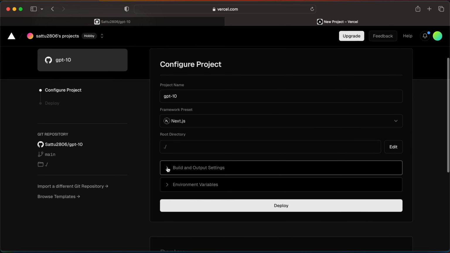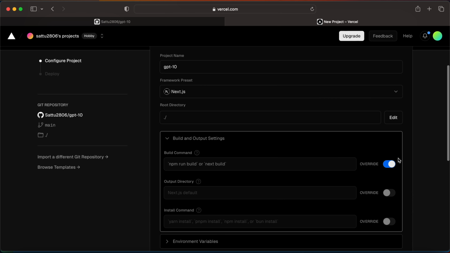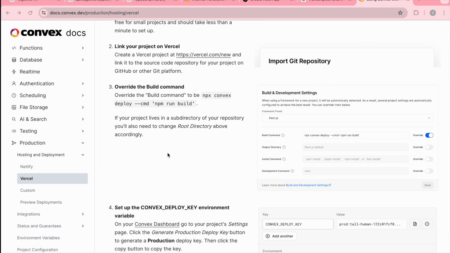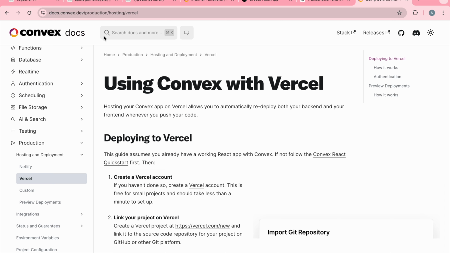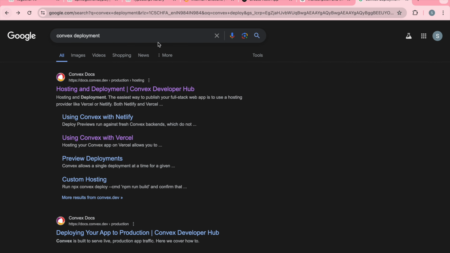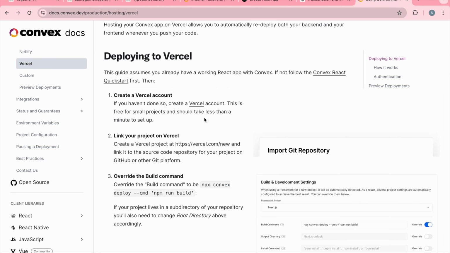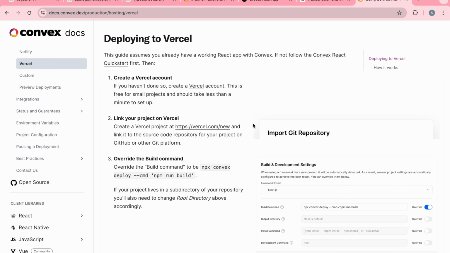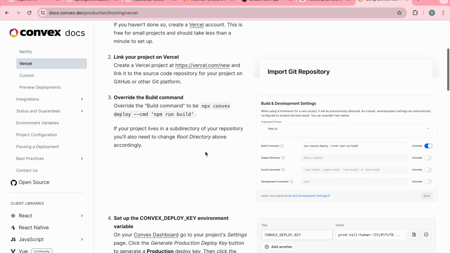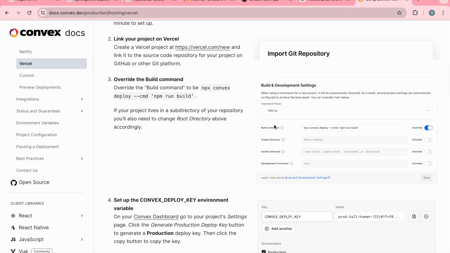Now after that we need to change the build command, so you need to override this and we can write this command. Where am I getting this command from? I'm getting it from Convex. If you search Google for Convex deployment, you will get this page, and open this and then go to Vercel and you will see this page. This has the instructions on how to deploy your project on Vercel with Convex. So we have added this command to the build command.